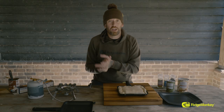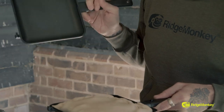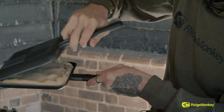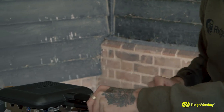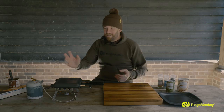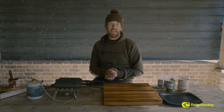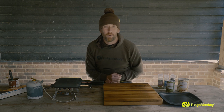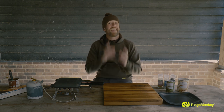All we need to do now is turn the stove on. We're going to put the two sides back together and then cook it over a low heat, keeping turning it so the pastry cooks evenly. All that's left to do is connect the pan back up, put the two sides back on, and get that onto the stove. This will be enough for a couple of you, or one of you if you're really hungry and just want to lounge on your bed for the rest of the day. This is going to take about 15 to 20 minutes to cook. It's not going to be as quick as a Chicago Town Pizza, a Russell's Burger or a Pot Noodle, but it's going to be a lot more satisfying for you on the bank. Remember my hashtag: eatwellfishwell.